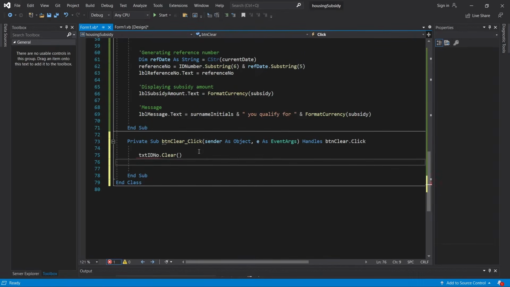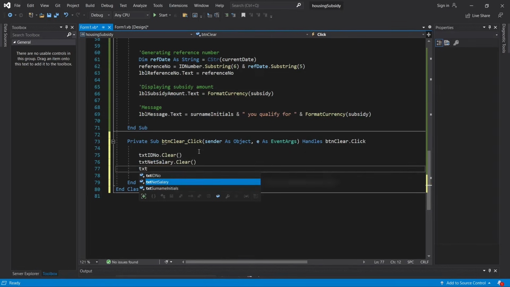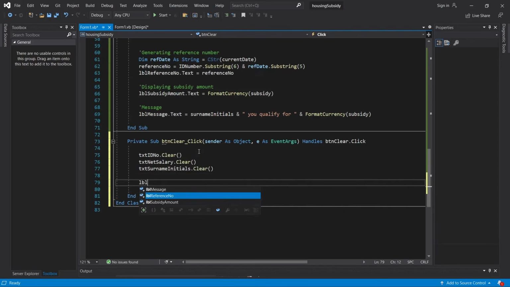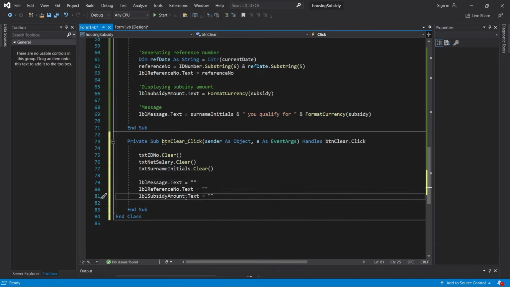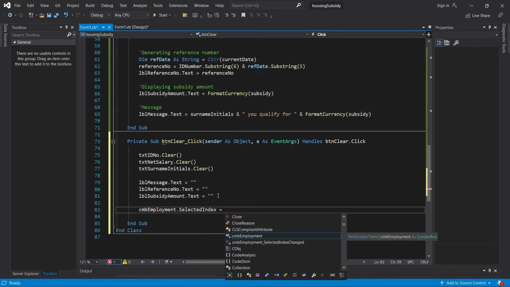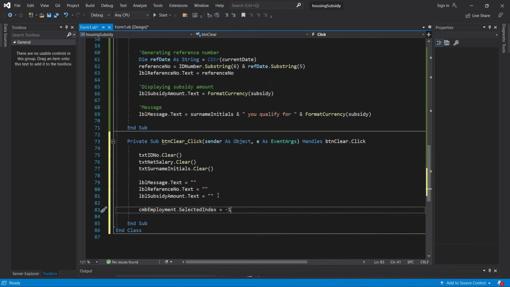Let's clear those text box first. Next, let's clear those labels. Combo box. We know that the first item is at index 0 now. If we want to assign it to nothing, we have to say is equal to -1.